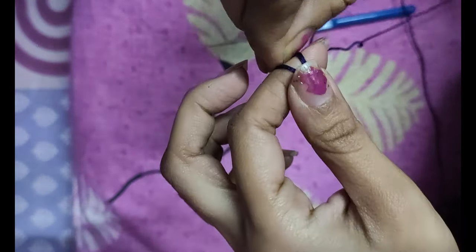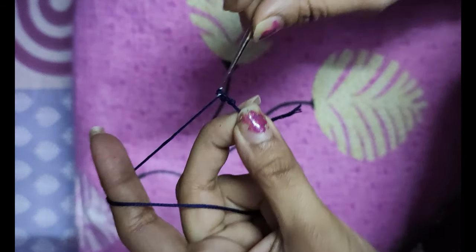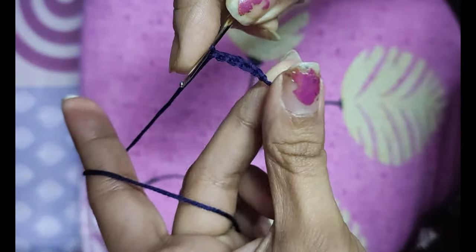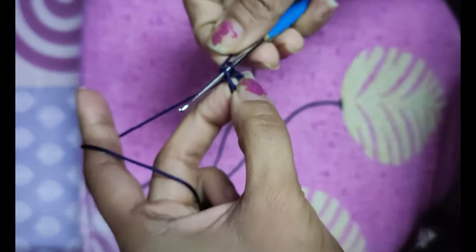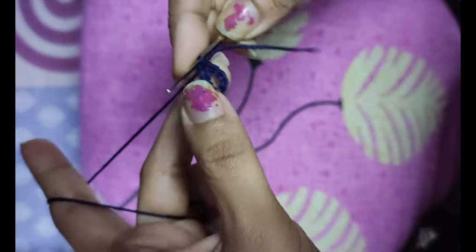Make a slip knot and insert the hook in it. Then we will make 8 chains. Now we will close this circle with a slip stitch with the first chain, followed by a chain 1. Then slip stitch into the ring.